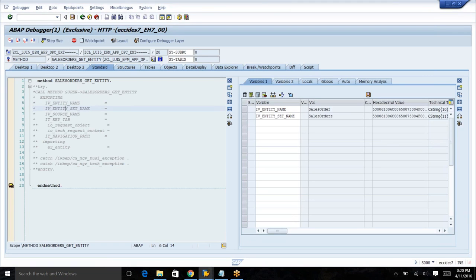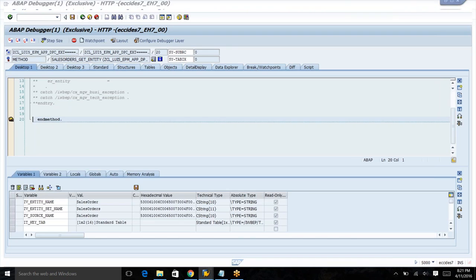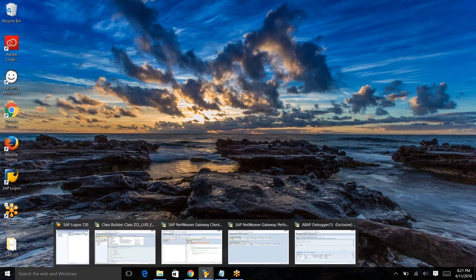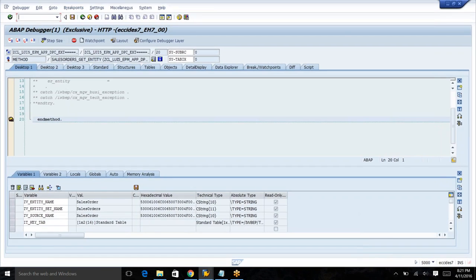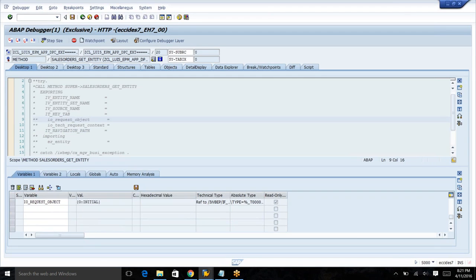The entity set name is sales order items. The source is also sales order. In the IT key tab, we received the sales order that we are requesting. And in the navigation path, I did not receive anything. So let me read the sales order ID from the IT key tab and give that sales order header back.